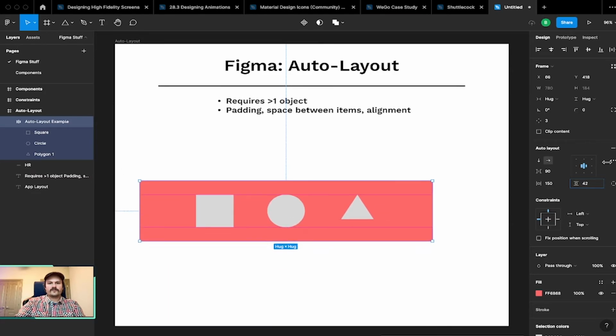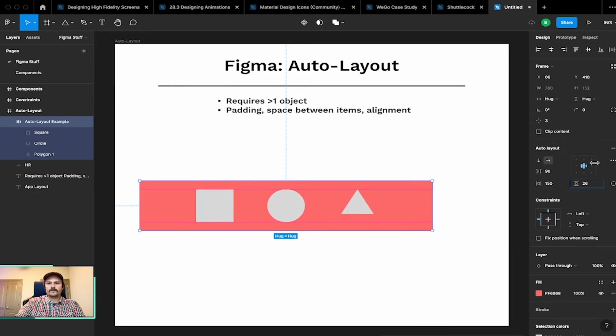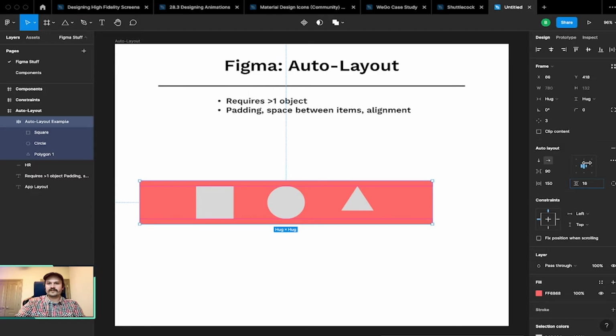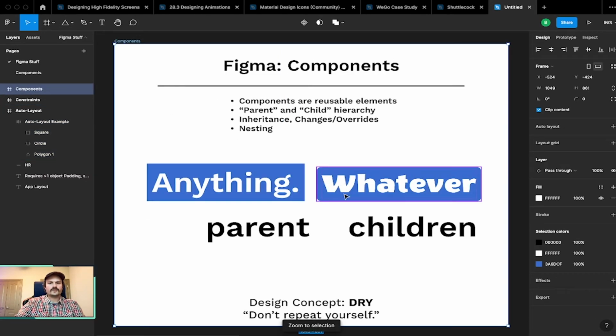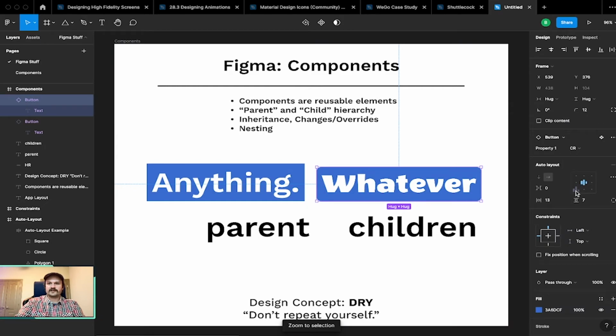And so if you caught it when I briefly set up the button for the components, I was using, as you can see here, auto layout to change the spacing between the top and the bottom, the left and the right. The padding is what that's called.